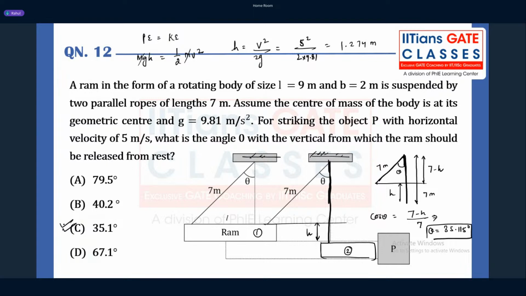That is, from the higher height it is coming to the lower height. Then what can we expect? The potential energy has to be converted into kinetic energy. If you are not able to visualize, you cannot answer any question in the GATE exam. Every question will not be an easy question served on a plate. In fact, they have given the hint also by taking the object P at a lower height. You can see that.